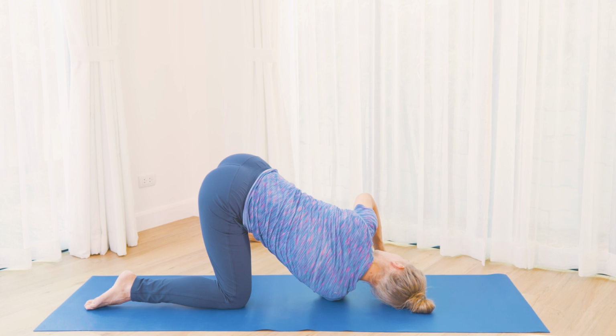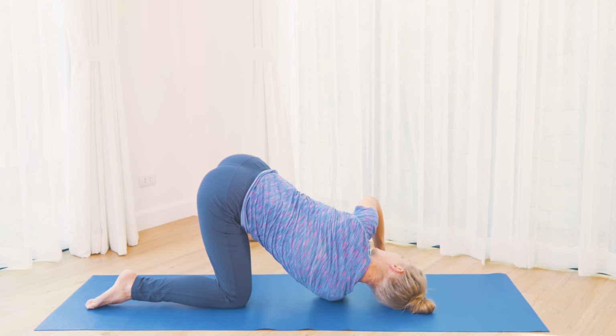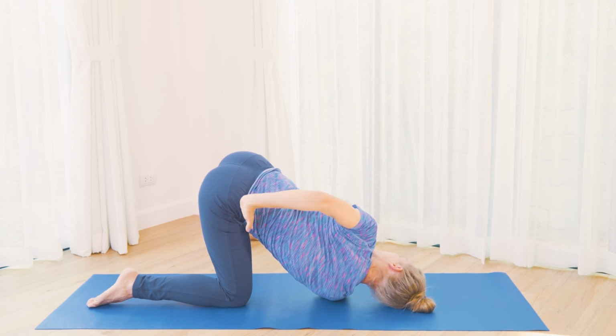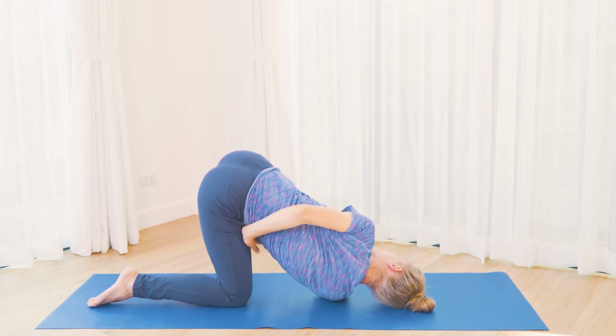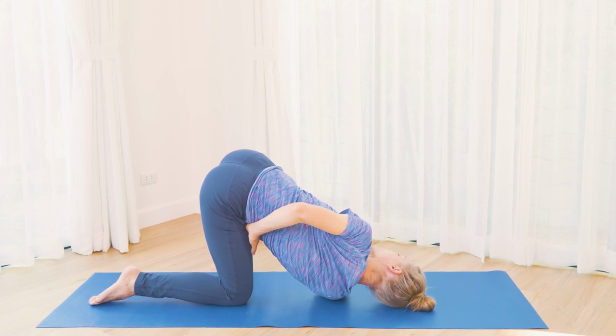And again, maybe you keep the left hand on the mat, maybe even pressing down slightly through that left hand. Or you could bring your left arm behind the back. Maybe reach left hand to the right inner thigh. Take hold of the thigh, and that might help you to open the chest, roll the left shoulder back.